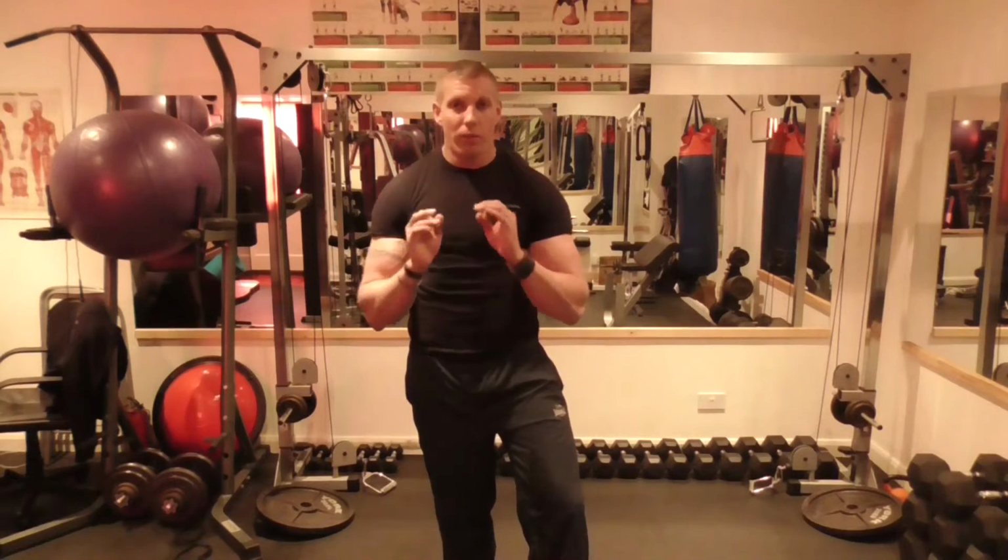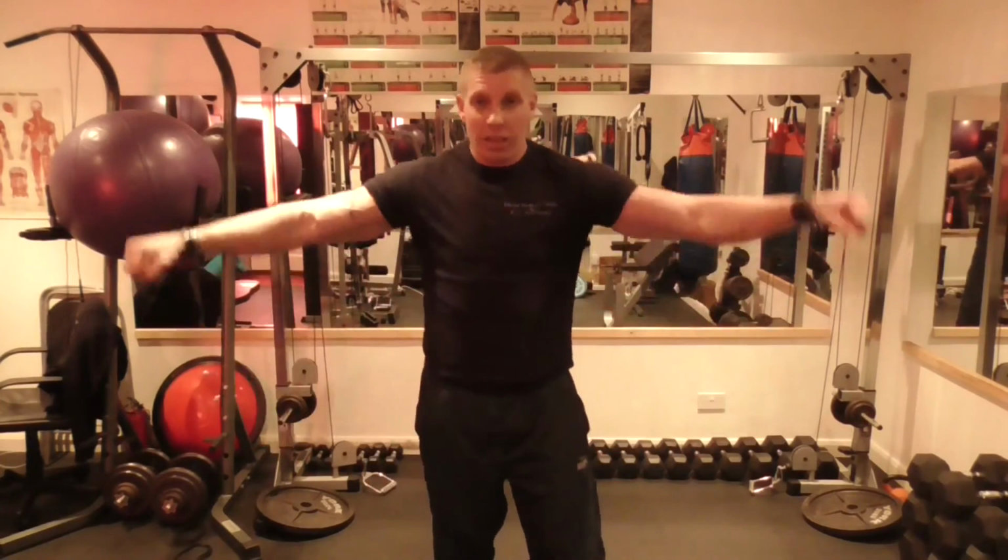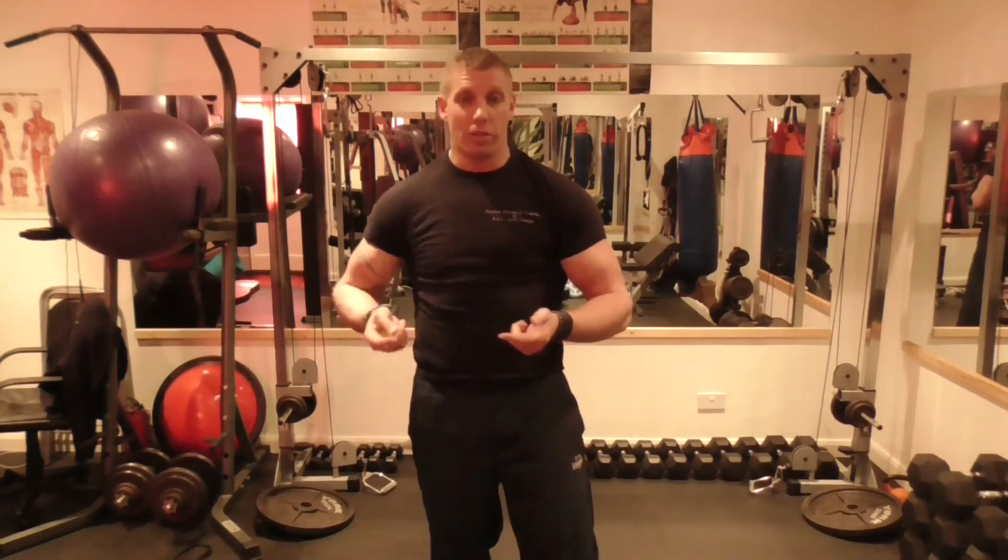Just make sure you're holding form and don't cheat, because there are points when you're lifting heavy on the shoulders where you can give yourself shoulder injuries. So if you can only hold with good form, don't oomph or anything. Like with upright rows, nothing like that. It has to be strict good form, or you will injure yourself if you continue to do it. So do this like once a month or something.